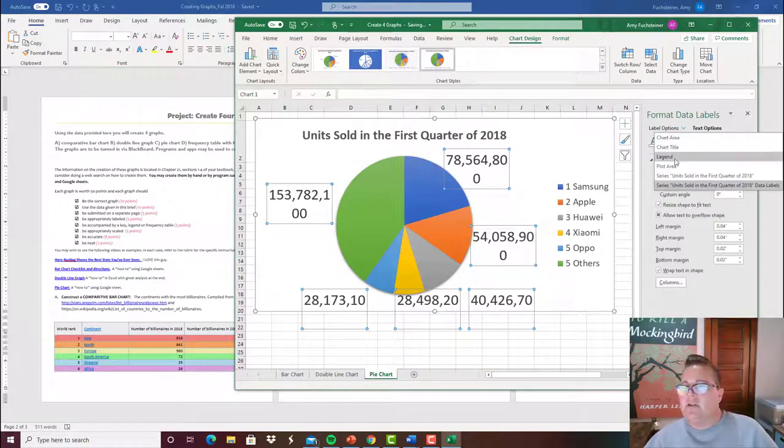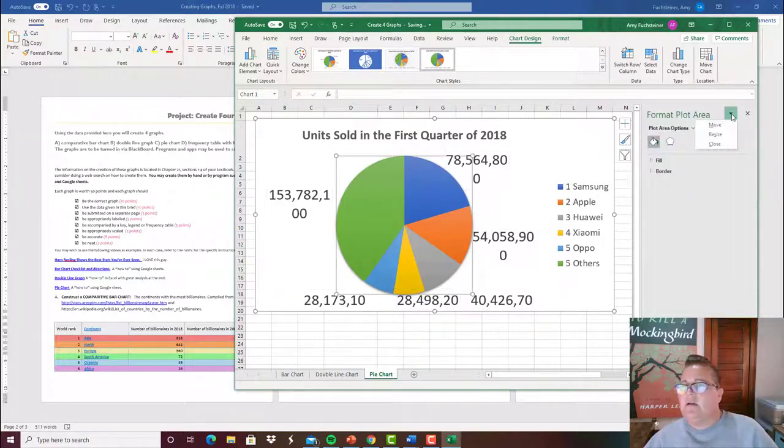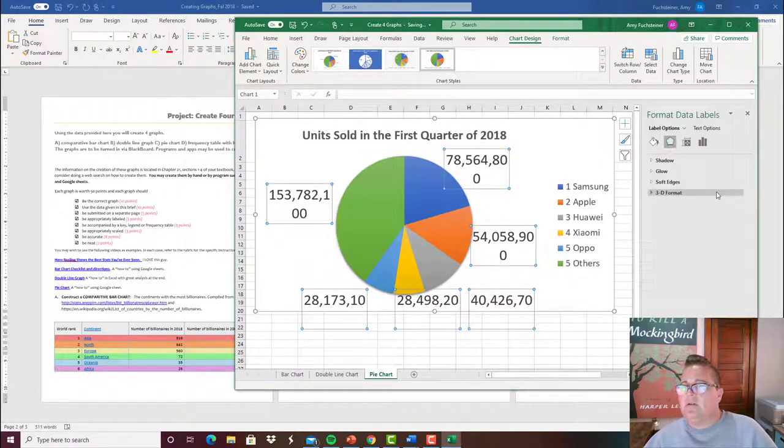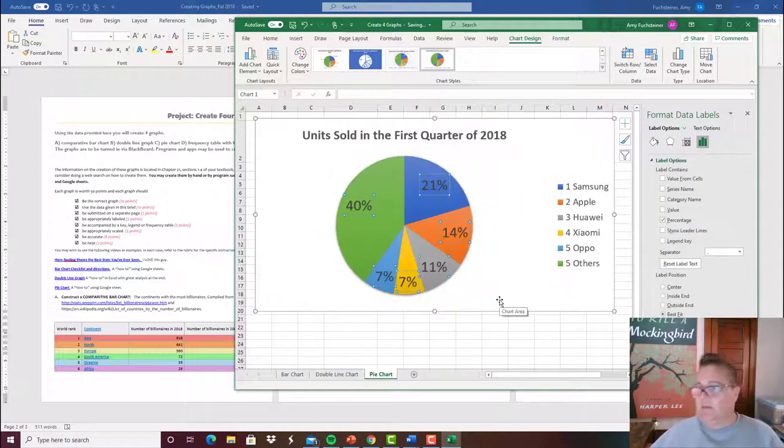Label options, chart. Well, what happened there? I'm going to go back there. Data, more options. Label options. There we go. Unclick value, click on percent. Okay, that might be a toughie to find on yours. But do your best to find it. And if you can't find it, use your help and your search inside of your Excel to find it. Right?